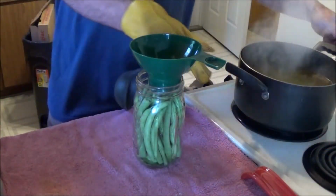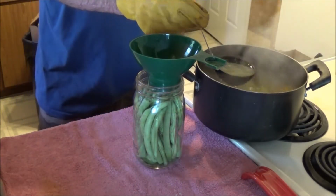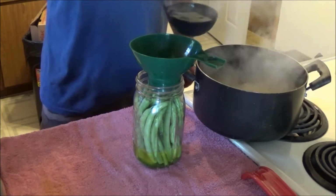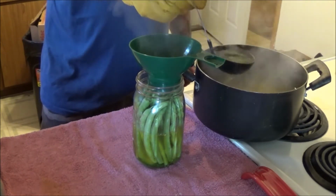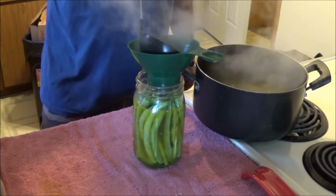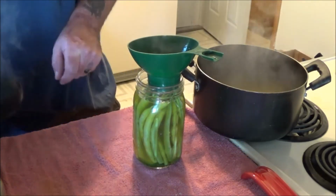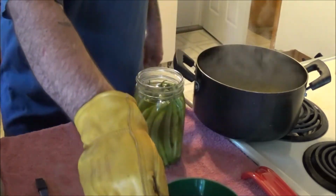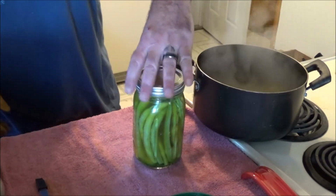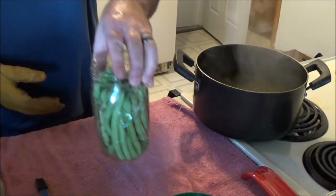Well, our water bath and our brine has come to a boil. So now we're going to ladle in the brine into the jars. Just go up here to the bottom of the ring here. Place our lid. Put our ring on. Tighten that down. I always wear gloves because all this stuff is hot. And we'll get all these jars filled up.